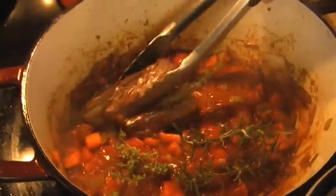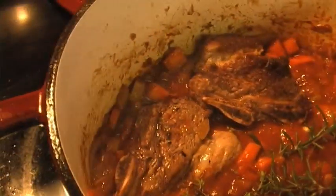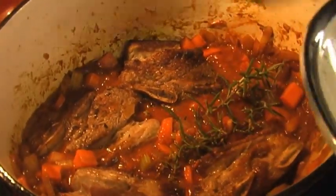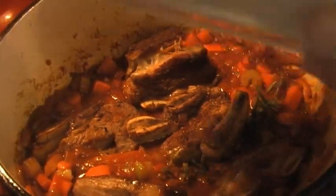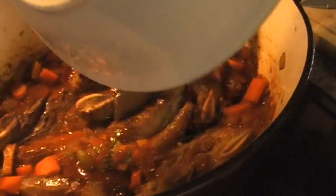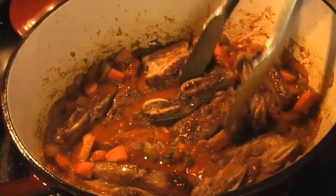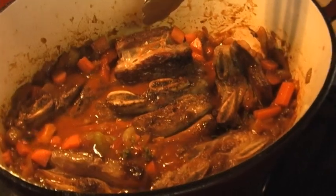So once you've done that, just return your short ribs back to the dish and just kind of place them how you will. Just get them all nice and loving up on one another. And then any juices left over from the plates as well. Alright, so that looks pretty good. I don't really want to cover them completely at the top. Just halfway is perfect.